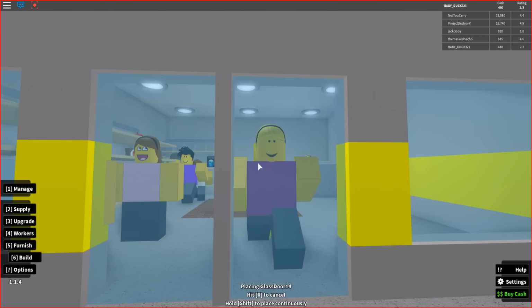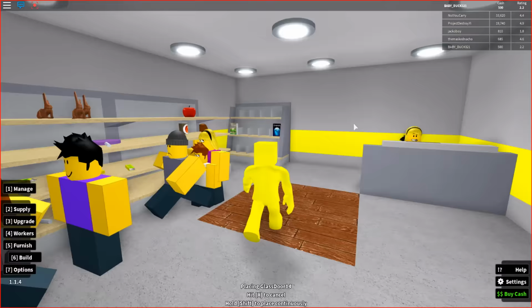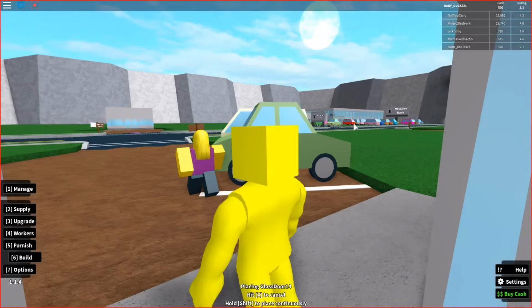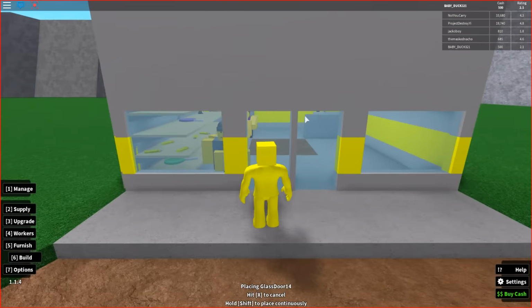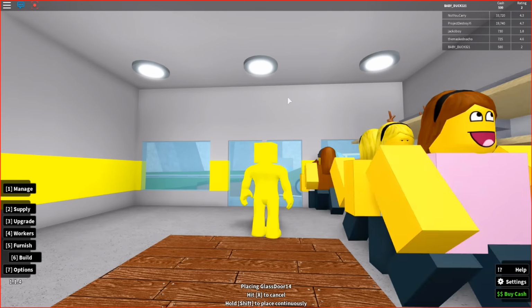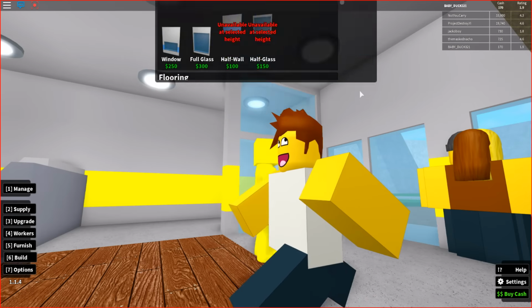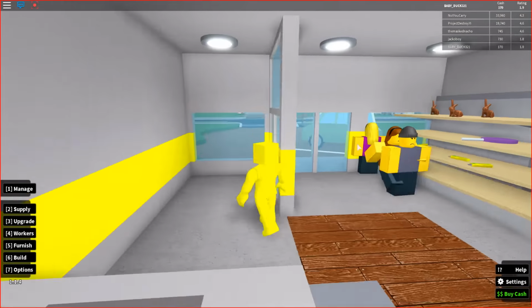Glass door. Okay, where could I put this glass door? If you were a glass door, where would you want to be? How come I can't place it anywhere? Oh gosh, you guys, I need help with this game. I can't place it. Uh-oh, did I place it somewhere? Oh great, I placed it in the middle of my store.